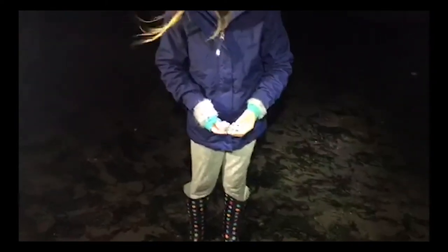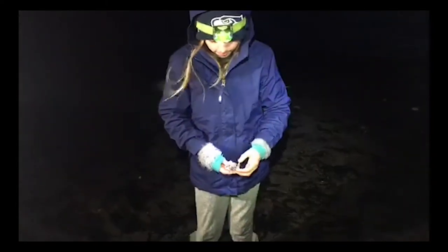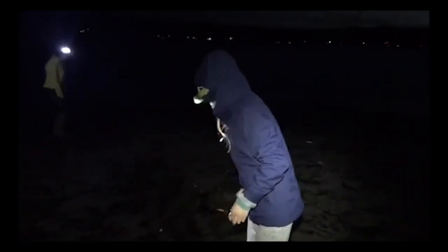I realize there's a lot of wind noise. I'm trying to kind of muffle it with my mitten, so hopefully that works out well. Stella, did you find something over there? We're looking. I hear that a good way to find a moonsnail is to howl. Can we howl to the moonsnails? Ready? Three, two, one. While we're howling, I'm looking for that moonsnail. I'm going to give a shout out to Rachel, who's at home answering your questions from Facebook, so if you have any wonders, please give her a holler.